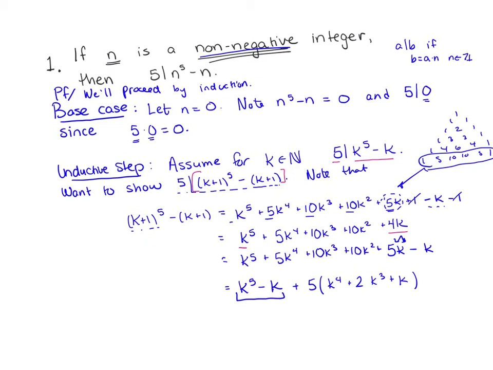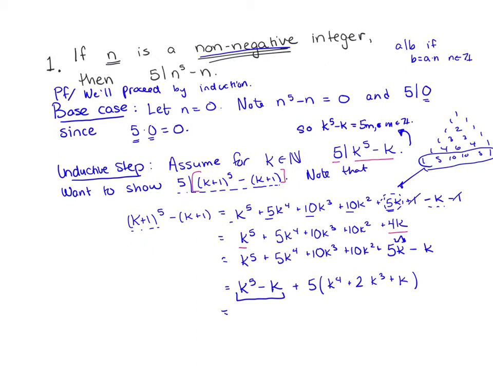And maybe we can go back and put in a little extra line here. So k to the 5th minus k is equal to 5n for some n. Where would he used n in the problem to mean something else? That's the variable used before up here. So I'm going to use m instead, where m is an integer.